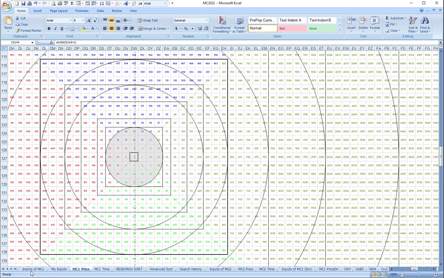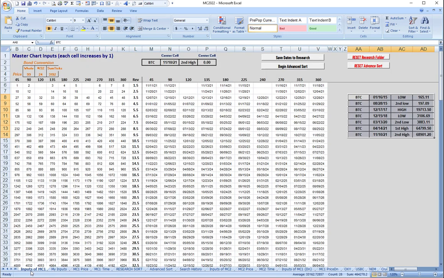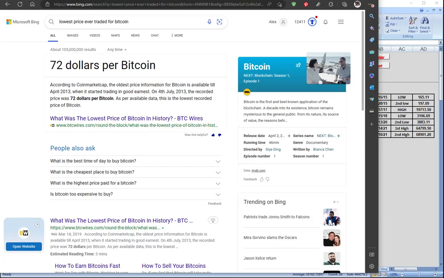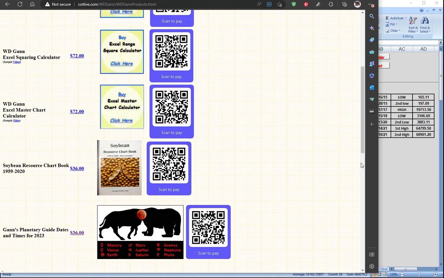Interesting. I use this a lot. I like breaking down specifics. Again, Bitcoin doesn't have a lot of data to go on, but it is what it is. It's what you've got to work with. It's been around a while now, so I don't think it's quite an institution, but at least it's been around 10 years or more. I don't like trading stocks if they don't at least trade 10 years because I don't have the data, as a technician, to base anything on. Now, the master chart does allow you to do some things where if you're a range trader, it's a little more difficult.